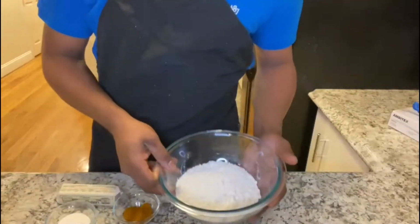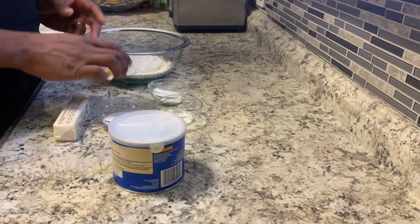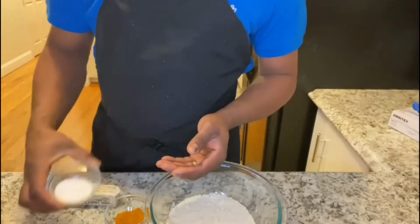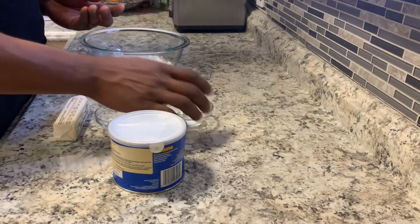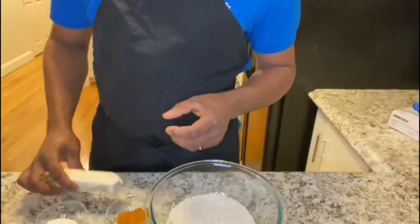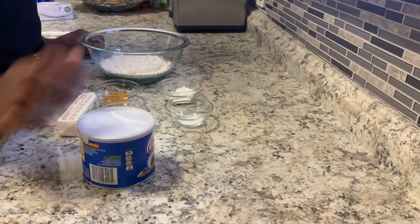Here we have 2 cups of all-purpose flour, some turmeric and curry mix, a bit of granulated sugar, some baking powder, a little bit of salt, 1 tablespoon butter, and vegetable shortening. So let's get into it.